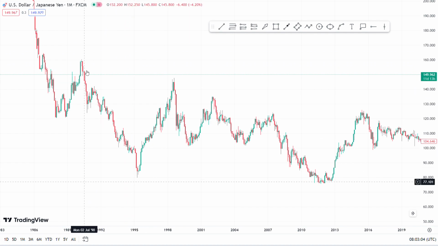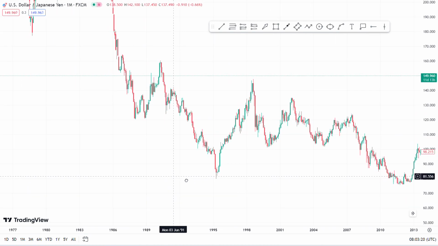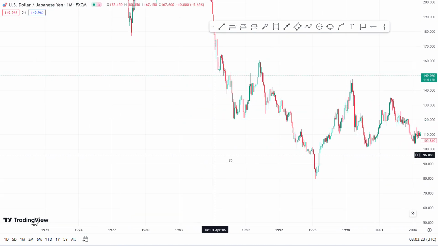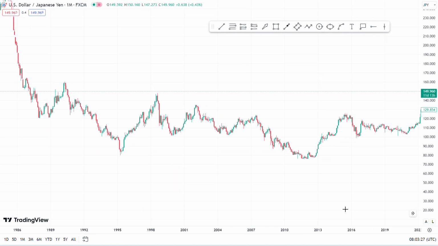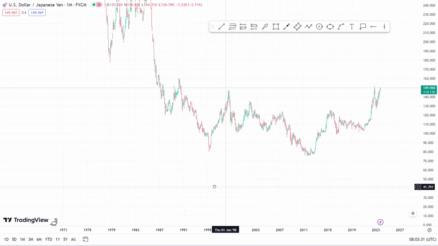Just imagine when you look here, you're going to find that this was almost in 1987, right? So this market has been there for so long. I was not even born in 1987. So the market has been around for so long, okay? So firstly, you have to spot the direction of the market. How has the market been moving for so long?